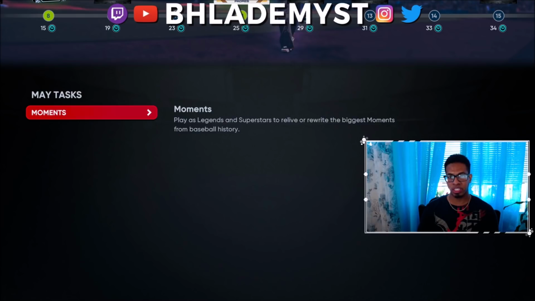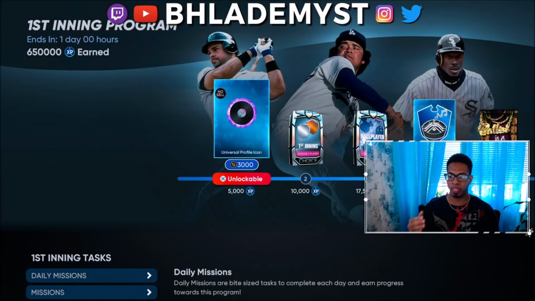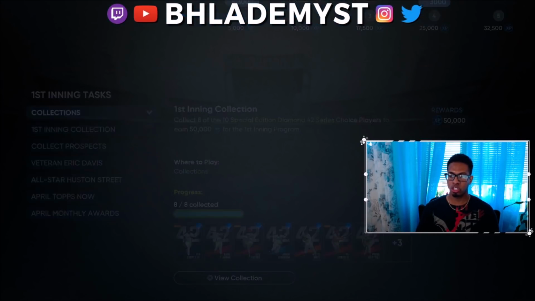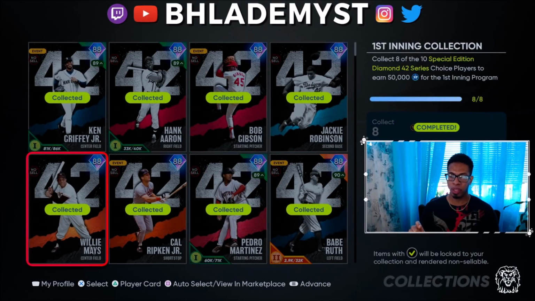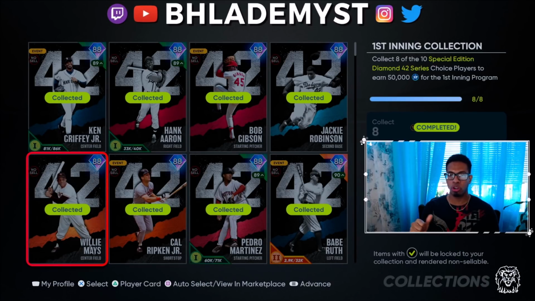Now, when it comes to collections, let's go to the first inning program to explain it a little better. We're going to go down to our tasks of collections. Whenever we collect a player, we keep that player inside our inventory for life. We can no longer sell him to the community market, and we can no longer quick sell him for 5,000 stubs if it's a diamond. If it's a gold, it's 1,000, and as the tiers lower, the quick sell value drops. But if you collect them, you can no longer quick sell them. So I want you all to keep that in mind.